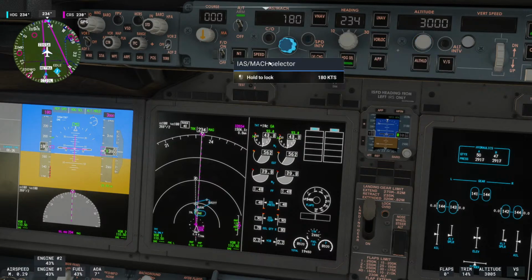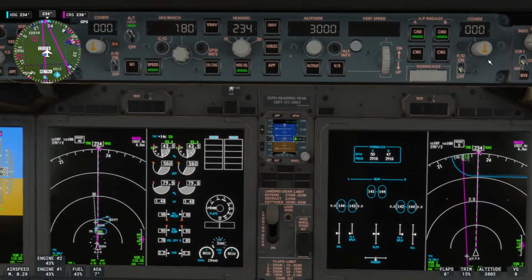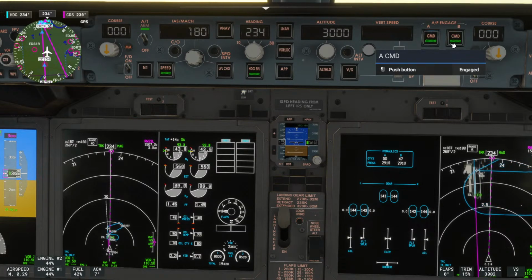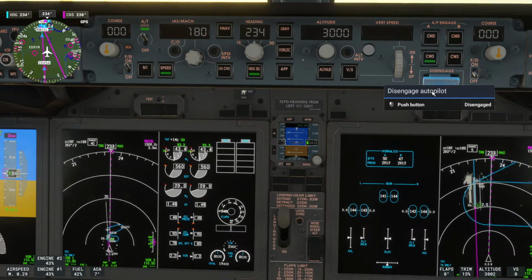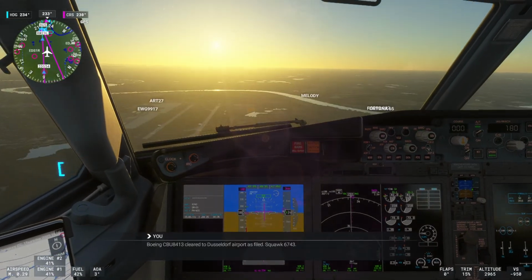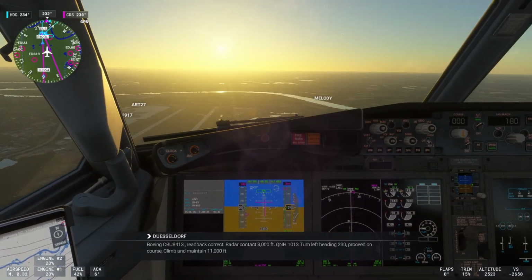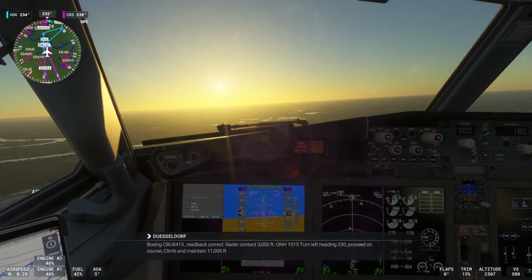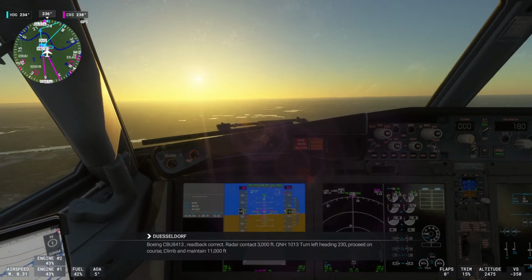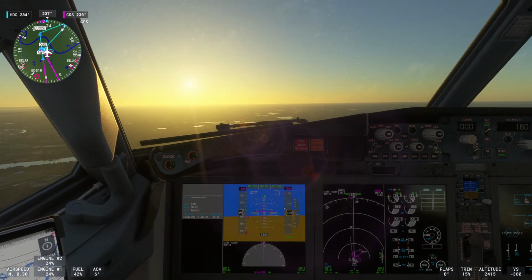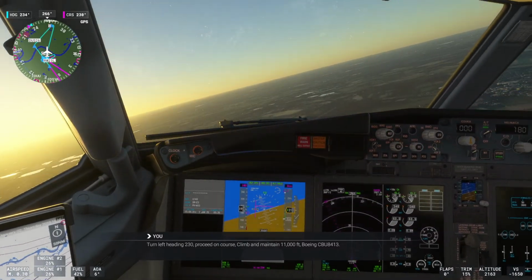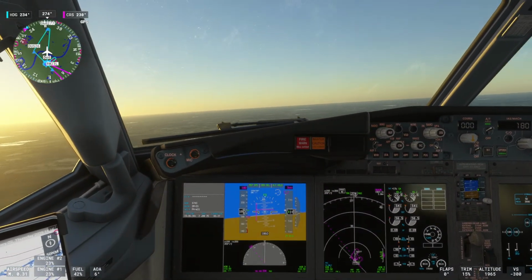So what I'm going to do is disengage the autopilot. Well, I said disengage. Here we go. And we're going to do it ourselves. But we're already too far. You can see that I screwed it up again. I didn't follow the instructions, which resulted in this. So what we're going to do now is John's suggestion: a missed approach, which is this case. Hopefully.